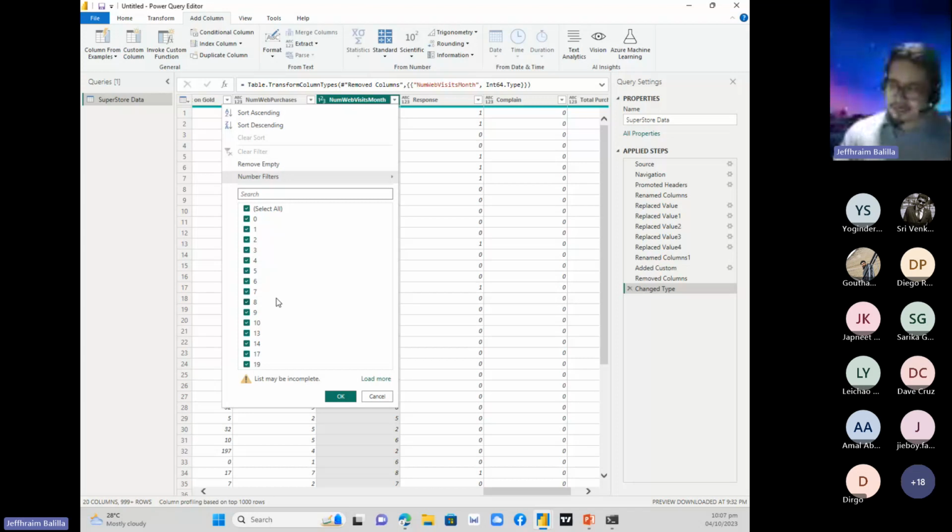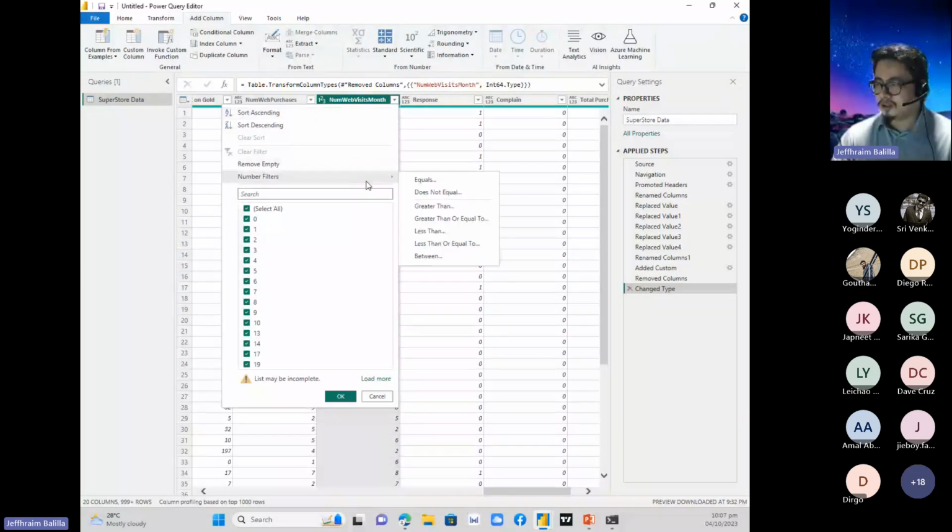It's also a way to verify, do I have any decimal values in here, or does it consist of a combination of numbers and text? So it can easily be checked through this drop-down option. And you can also do filters in here. For example, you want only all of those that are greater than 5 or whatever. So this is pretty straightforward.